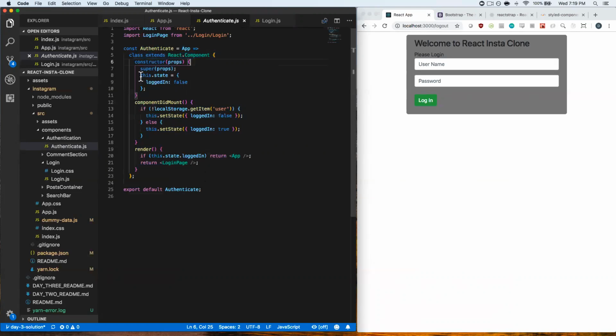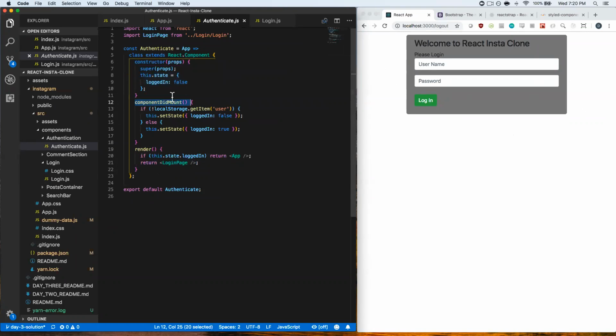This component is giving it some state, logged in, false. We already know on our initial render that logged in is false, so it's going to return the login page, no matter what, every time, first time. Then after that's rendered, what comes after the render lifecycle method is the component did mount method.